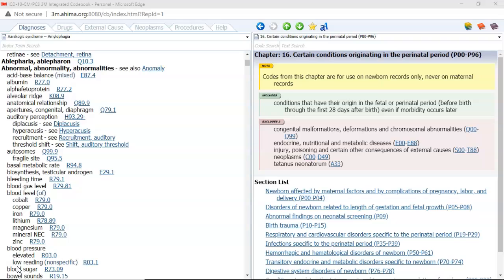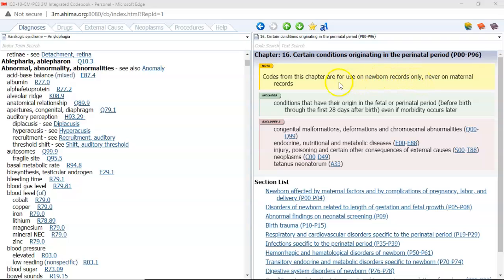On page 570, we begin by looking at the coding guidelines for chapter 16. And in the tabular, as we look at chapter 16, there's a note here, and it tells you that codes from this chapter, and this is chapter 16 only, not 17, are only used on newborn records.